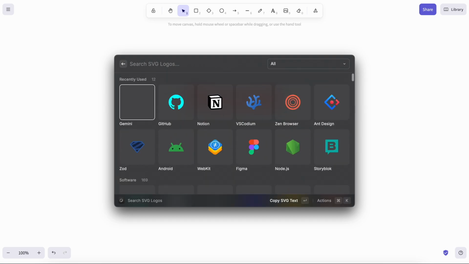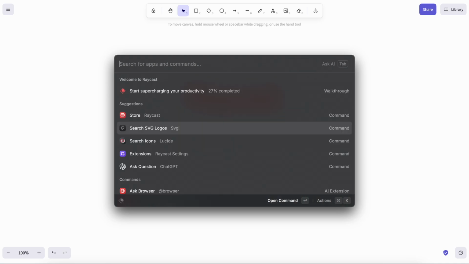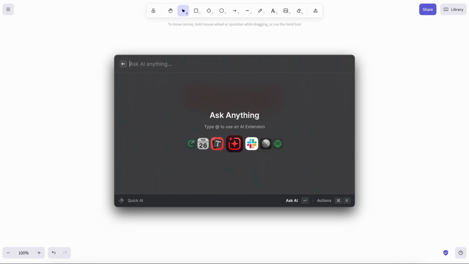Anyway, the main part is the AI features. Now, there are multiple ways to use the AI features. So, Raycast has an extension called Raycast AI. It gives you 50 messages a month for free, or you can also get their plans, which are like $8 and $16, that give you unlimited access to the AI models like O4 Mini, Claude, and others.